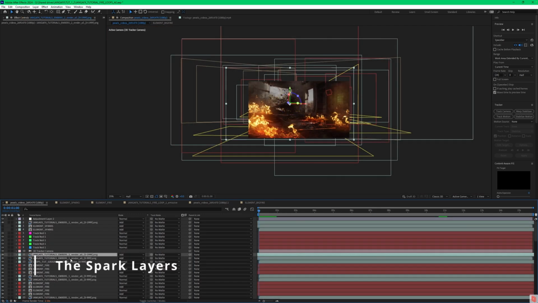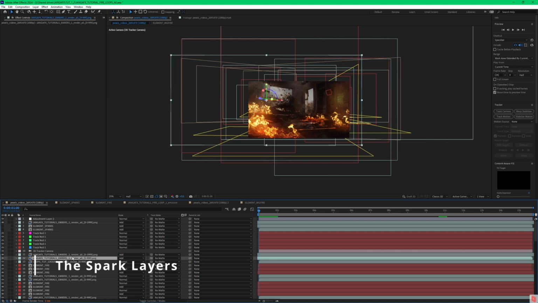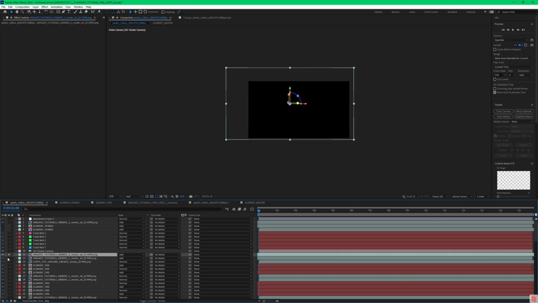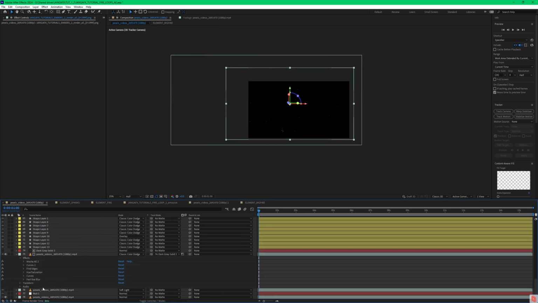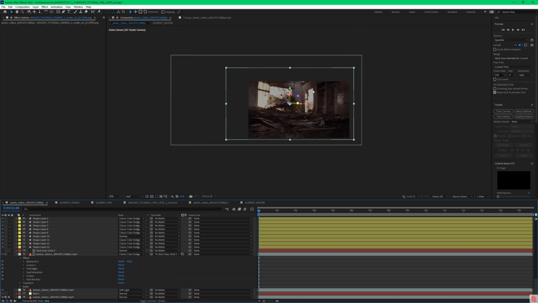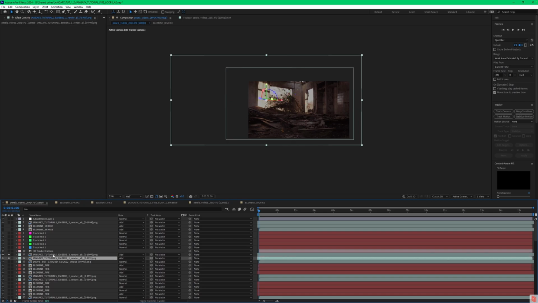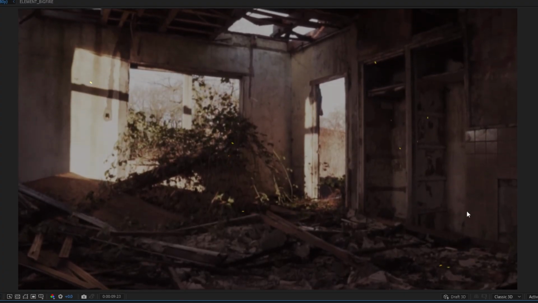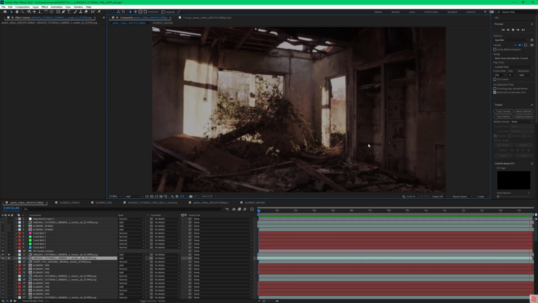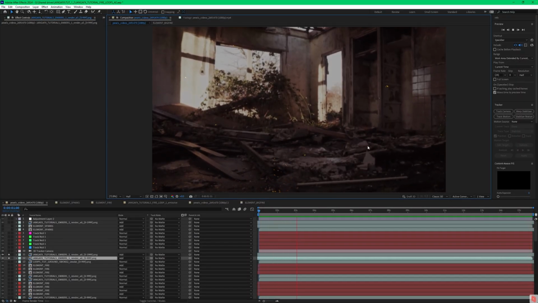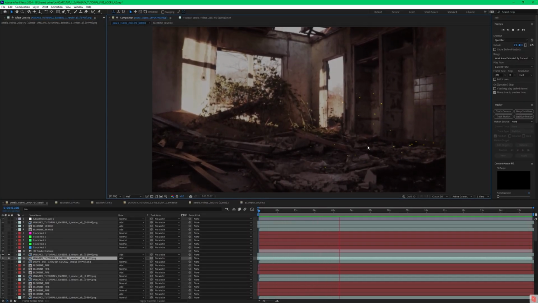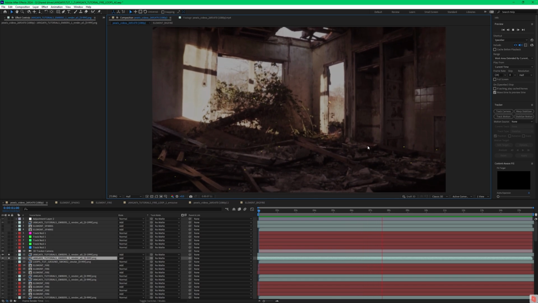We've got our Ember layers as well, so they are quite high up the stack because they're mostly foreground. There's some in the background, but they're mostly foreground. Let's just solo a couple of these, and also the background layer as well, so you can see how they move in relation. I think one of them is really close to the camera. Not that one, this one here. So yeah, they don't always look like they are, but they're actually tracking with the camera. And there's nothing exact about it. They aren't actually synced with the fire or the smoke or anything. They're just something that's moving that's in there as well.